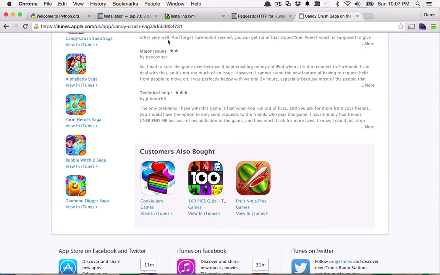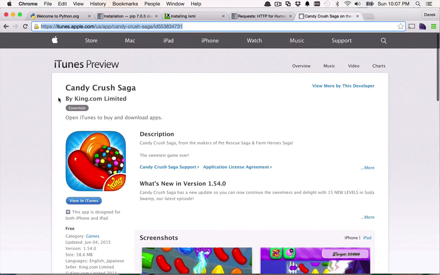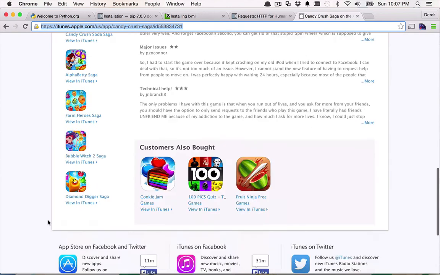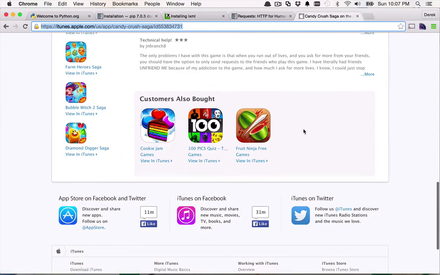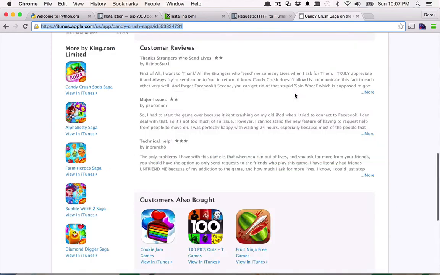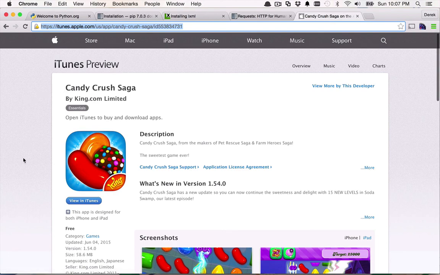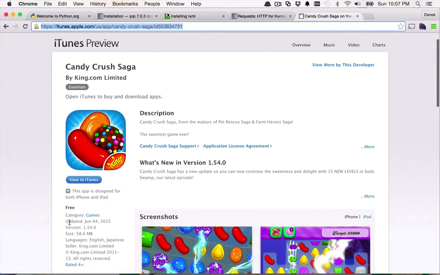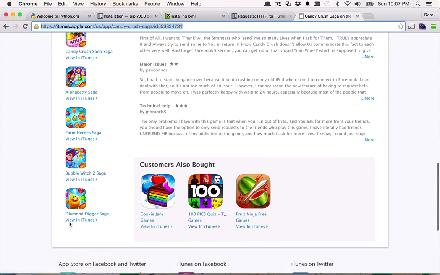So I want to specify a URL to start at, and then I want to pull out some pieces of information, and then I want to find the links for the customers also bought, and then follow those links to those other pages, and once again pull that other information out, the name and the developer as well as the price. And I think we'll be able to get started there and really allow us to build a very simple crawler and scraper that you can ultimately evolve into using for your own purposes to do whatever you may want. So now that we've got this all set up, let's go ahead and see how we're actually going to structure our app to do this work for us.